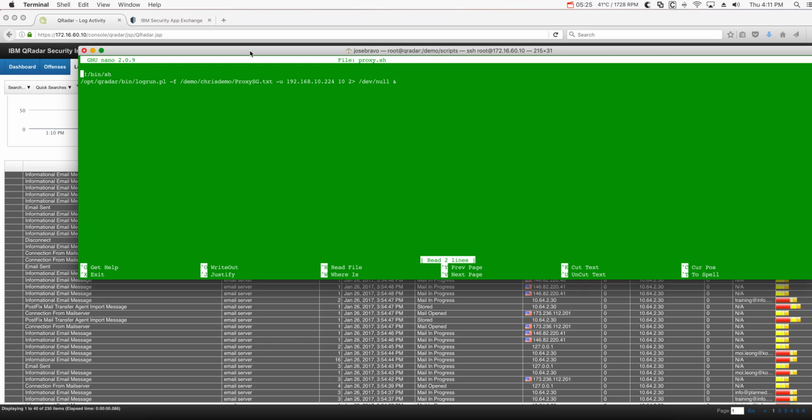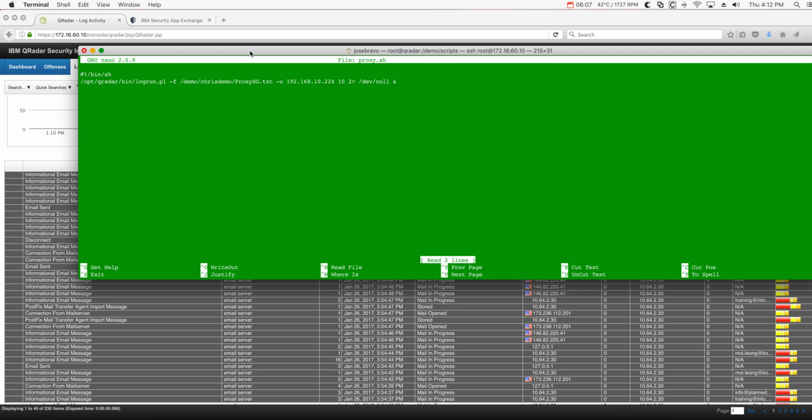And for that script, the first parameter that you specify is precisely the file where you put those logs in text format. The file can be .log, .text, it doesn't matter, as long as they are in the clean text format that the logs normally come in. You have several parameters in here. The next parameter is -u, which allows you to spoof the IP address where these logs are being replayed. So if you have them in your log format coming from whatever IP address and you want them to come as if they were from a different IP address, you specify that with the -u.